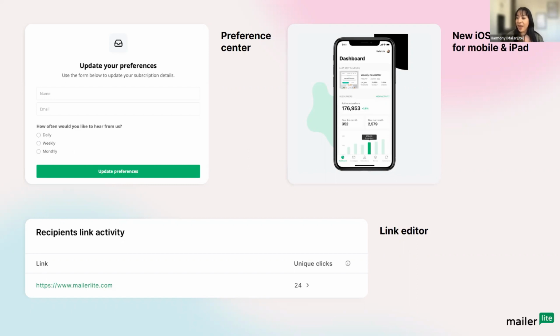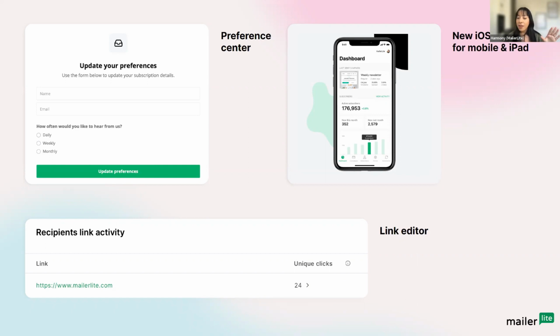And lastly, we have two new apps that we've introduced for the new MailerLite. So the classic MailerLite already does have an app. So with the introduction of the new app, we've introduced two new applications. The first one is our iOS mobile app, which actually gives you the option to create and send emails. At the moment, it's rich text emails. So if you want to create a quick email with some text and a few images, you can do that right from the mobile app.